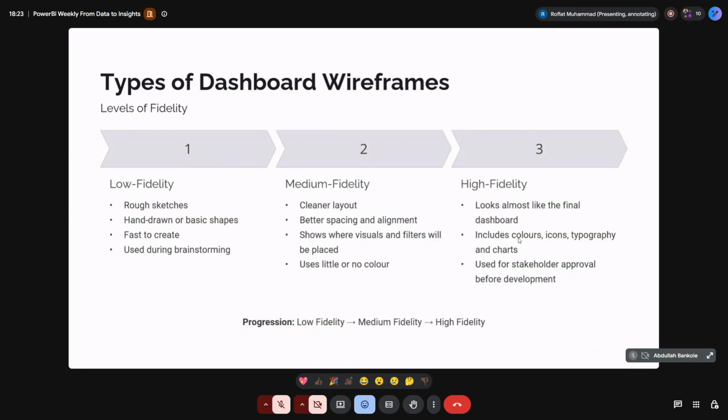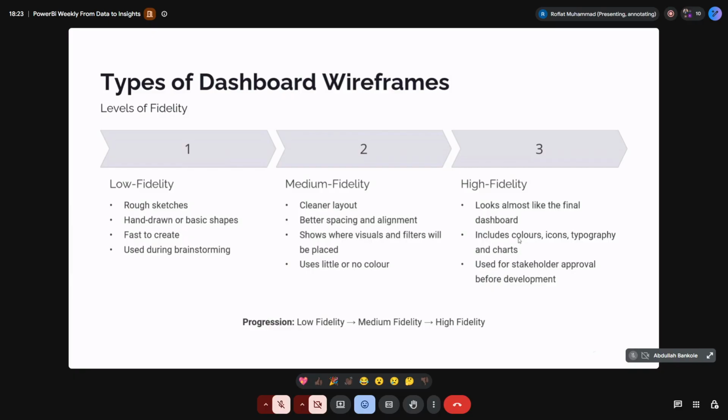Then the medium one is, let's say now you are bringing it to, you can actually use Figma, you can use PowerPoint, I came across one recently, Power BI dot tips. I think it has a wireframing feature. Some people use Canva too, but I feel like that's too extreme.